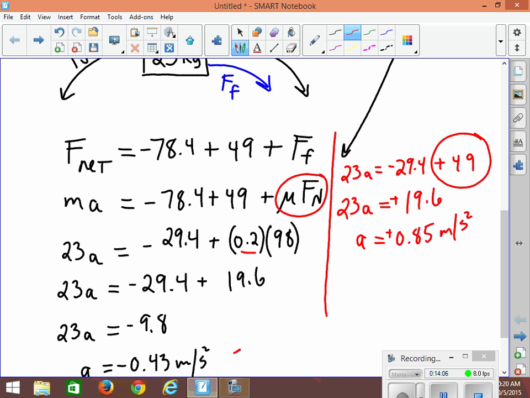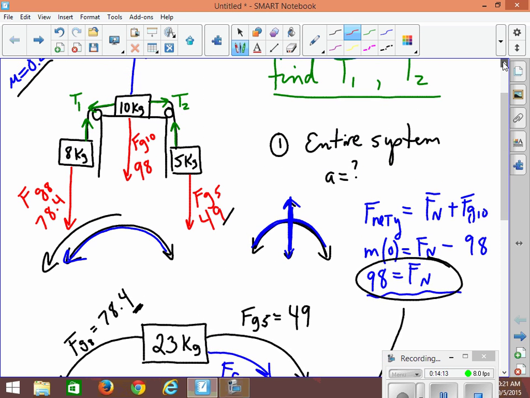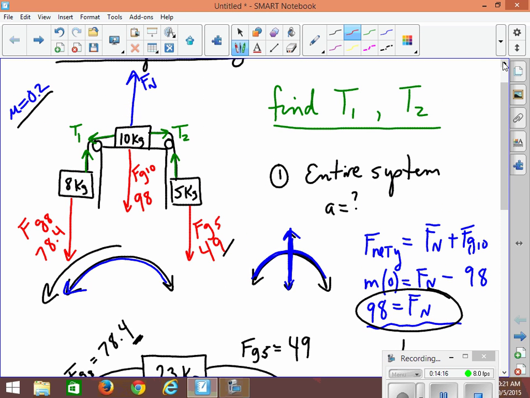We said that the answer had to be negative because the block has to slide counterclockwise. Look at the original picture. Our answer of positive with that higher friction tells us that somehow it's going this way. But that's impossible because the 8 kilogram block has more weight than the 5 kilogram block. So what's happening here is that you're using the friction not as a reaction force, but as an action force. You're assuming that the friction is going to somehow pull that block, and it doesn't.